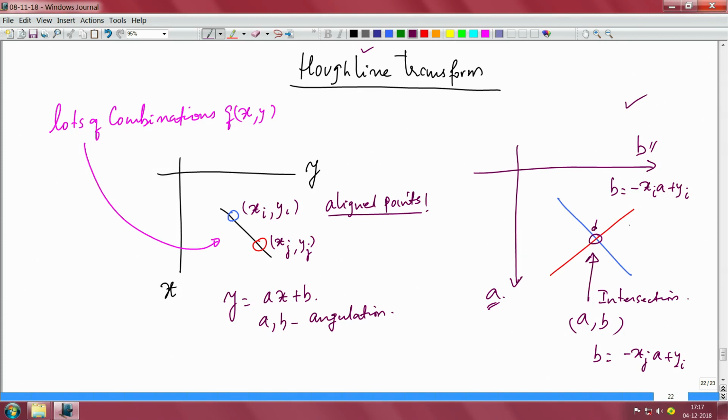So if you start counting the number of times these lines are intersecting, you actually know the number of points which actually make up the line, that is the interesting part. And again I urge you to look up several places on the internet where this material is discussed extremely well. So I do not want to put too much emphasis there. So that is the most interesting part. Now how do you actually realize all of that?